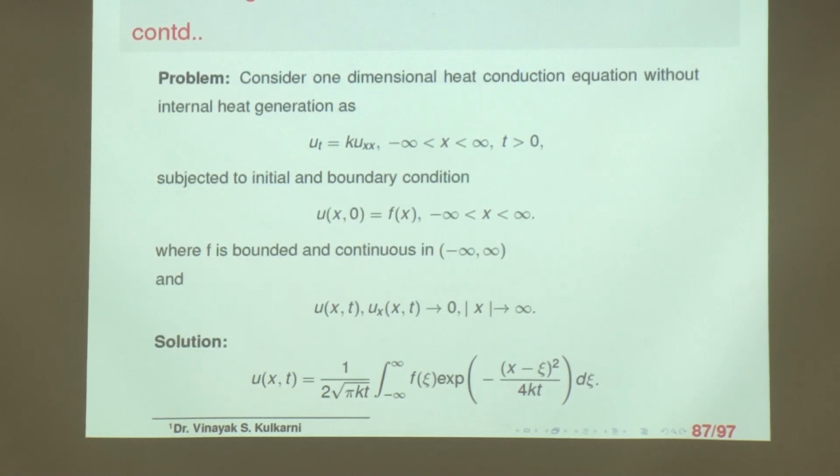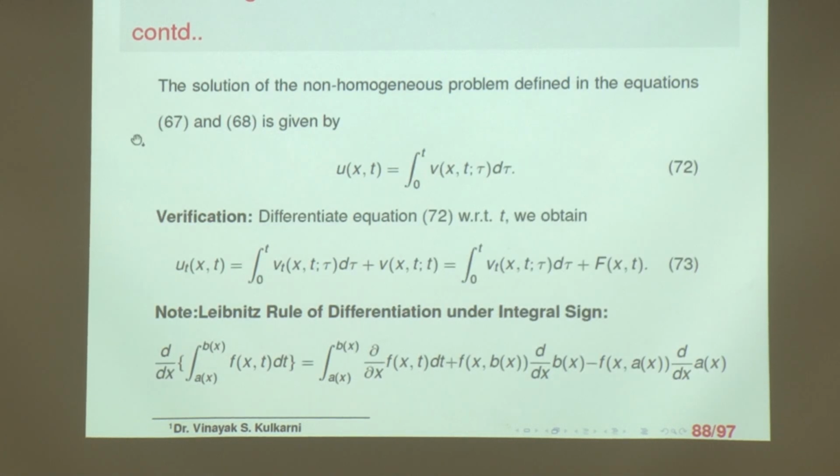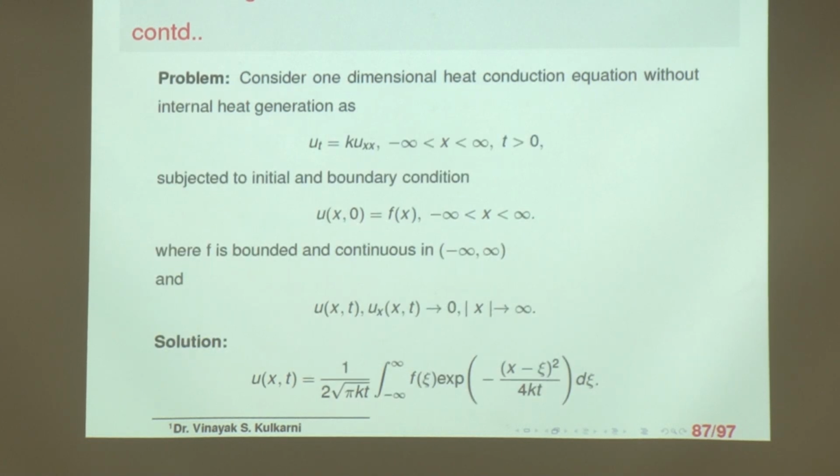If you remember, this problem we discussed in the last lecture, and it is very parallel to this one. I will go back again, but let me explain what problem we considered. This is a one-dimensional problem without heat generation in the infinite rod. Just go back. Okay. So this problem, we solved with the help of the Fourier transform.